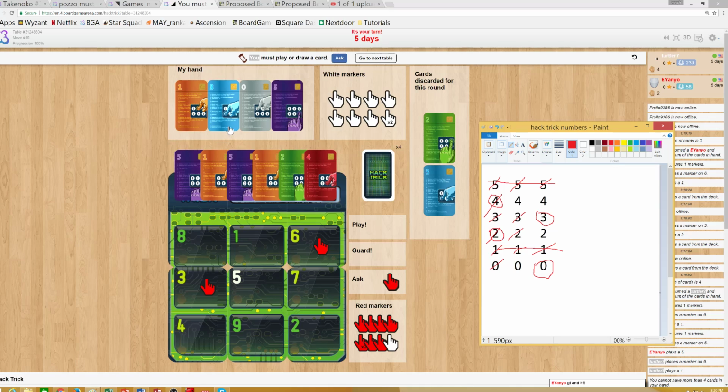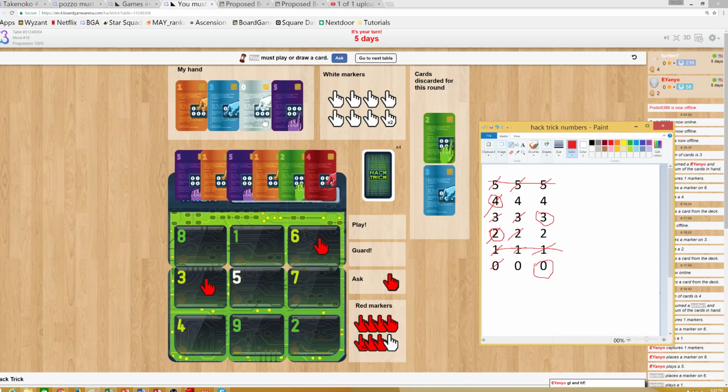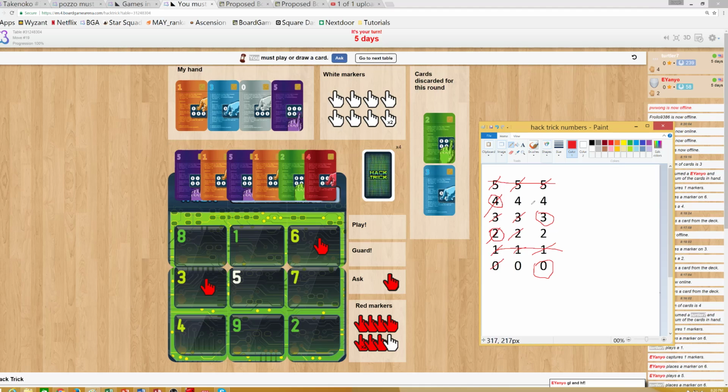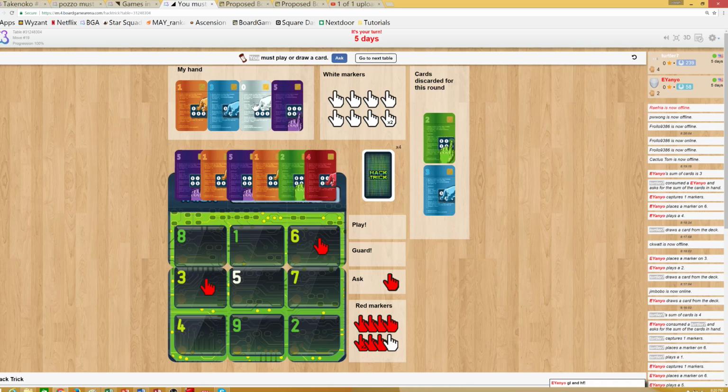So let me think this through. If I play a 0, force him to play a 3, I could play a 1 and then force him to play a 0, and then there are 2 4s in the draw deck, and I would have the opportunity to draw first. And if I draw a 4, I would immediately be able to go 4 again and win. So let's see if I can pull off this trap I just came up with on the fly.